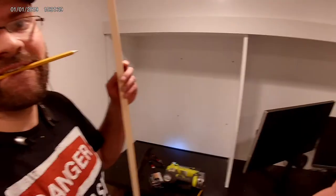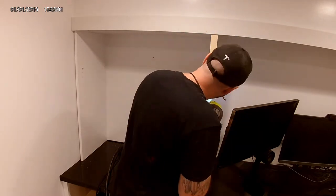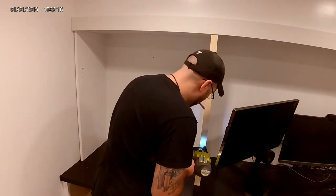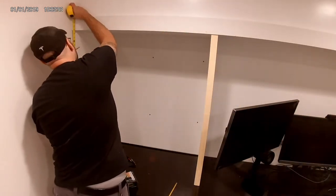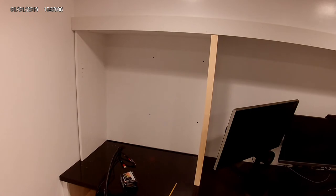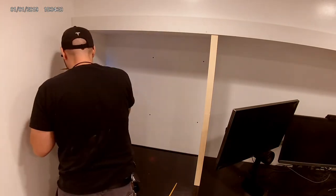Okay, face frame time. Here you just want to be careful with any imperfections in the wood. In the front, there was actually a piece, and I'll explain where that is later. But I did have to do a lot more finish work than I would have liked. You just got to watch for the pieces of wood that you're using and make sure that they're sanded and filled so that they look nice and smooth when you paint them, because you are going to notice any imperfections.